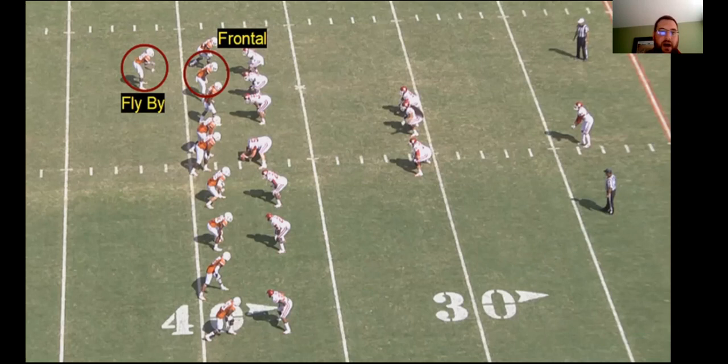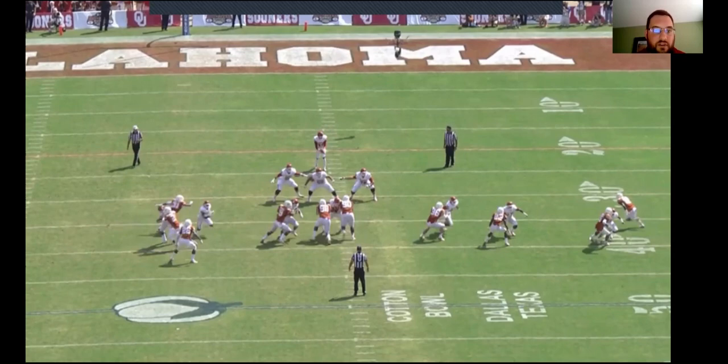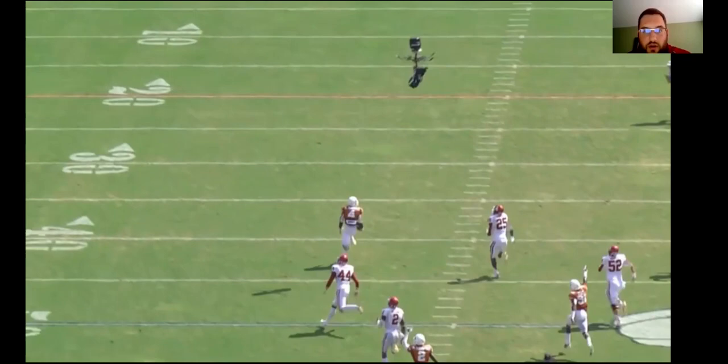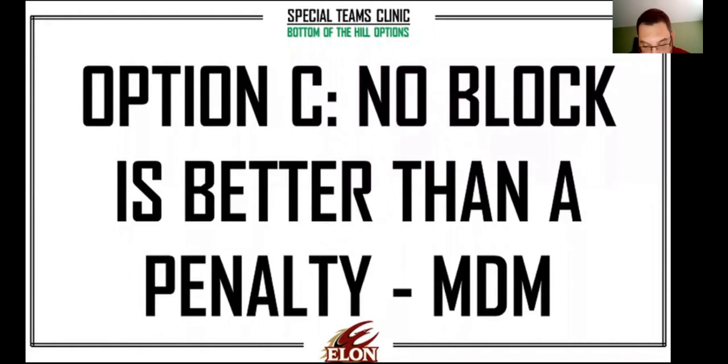Here's an example of fly-by from when I was at UT a number of years ago. Number 26 - you can follow him all the way down the field. He gets beat and is out of phase right now. Does a great job getting back to his leverage and right here he's just getting a piece of him on the side and throwing his arms up to get that fly-by. Now we're off to the races. This is the Texas-Oklahoma game, a big one. This was my third year at Texas - we had lost the first two games by more points than I'd like to admit. But we came back and won that third year, which was awesome.